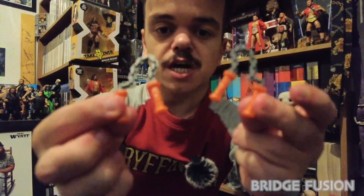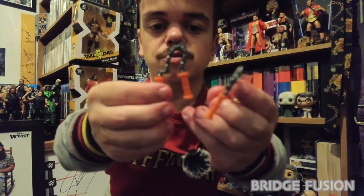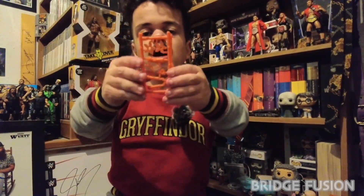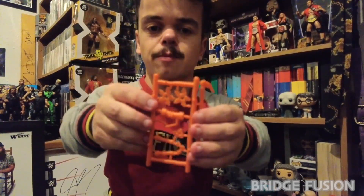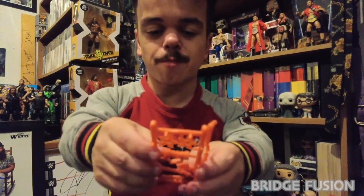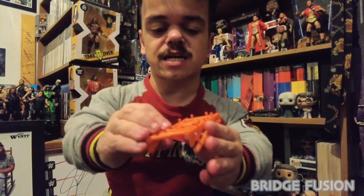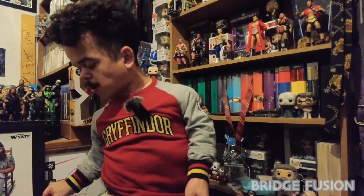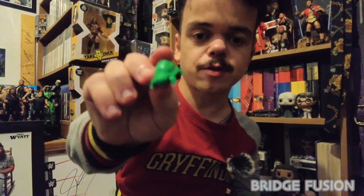Here is the figure itself. We do have some accessories with it — we have two nunchucks right there, which is really going to be cool for display. It'll probably go up here somewhere. Then we do have this part — I believe all the parts come apart on this one, but I think I'm going to leave it like that because it looks like a cool display piece behind him. And then we do have a tiny little turtle, which is probably when he was a baby.